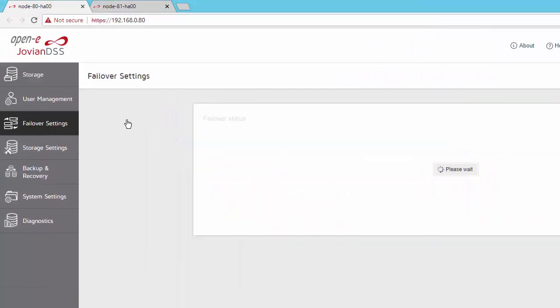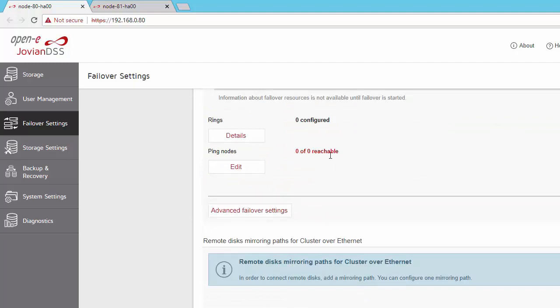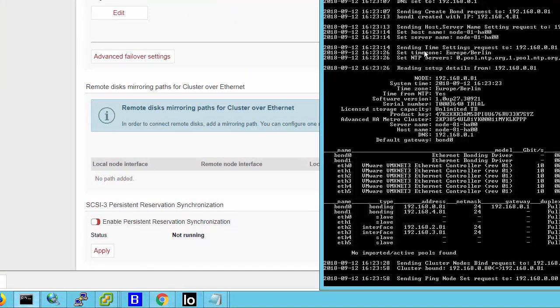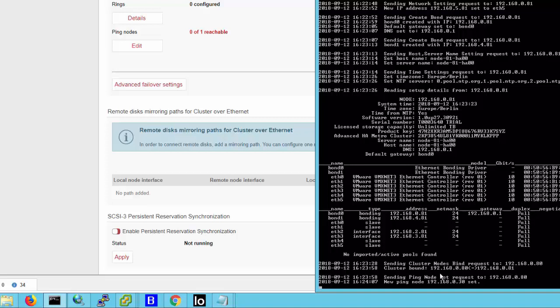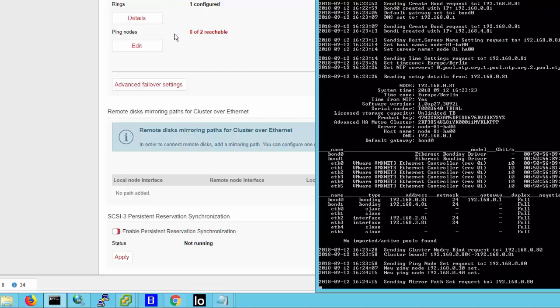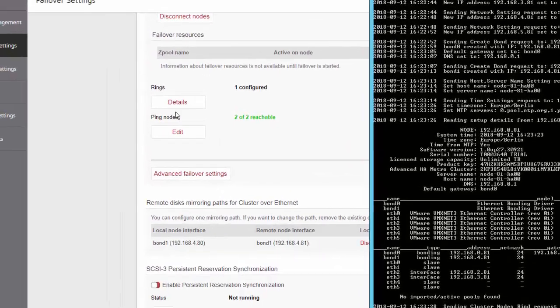Okay, so when I go to the cluster failover setup, you see it is already starting to work on the cluster. Now it will be sending the ping nodes and the mirroring path, which is still missing. So I have the info that the cluster is bound already on 80 and 81, and now it's sending ping nodes. And we can see here the progress with ping nodes, right? So 2 ping nodes are configured already, and the next step is configuring the mirror path, right? That's the case. The mirror path is already being configured. Next step will be starting the cluster, and next step will be creating the pools.